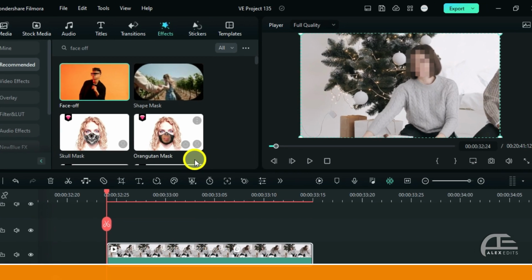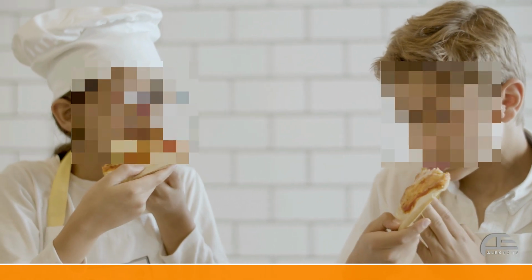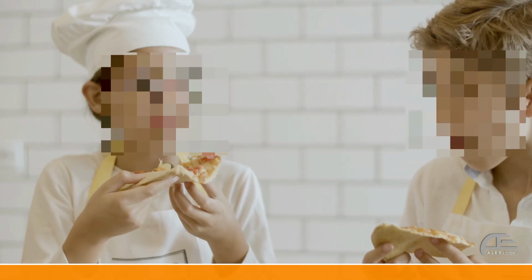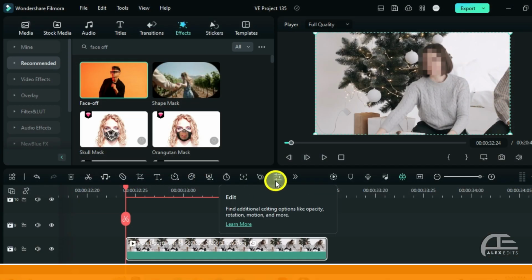And the other thing is, you can even blur 2 faces on the same video, as you are seeing here, and this will work as long as the subjects are facing the camera, so this will save much of your time when editing. Here is the second effect on my list.